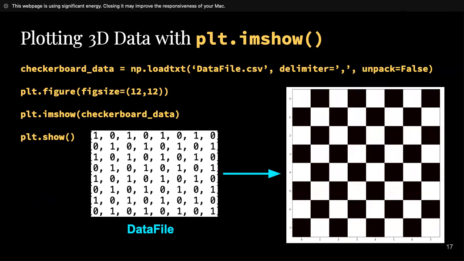If you don't know what the np.loadtxt is, I recommend going back a lecture and watching it just to see what I'm talking about. Well, that's just a way of loading in data. And in this case, checkerboard data is just this 2D array that you can see on your left. And we just plot it. Pretty cool. So imshow is a really useful thing. And if you want to use it in the figure or object-oriented approach, you just do ax.imshow instead of plt.imshow.